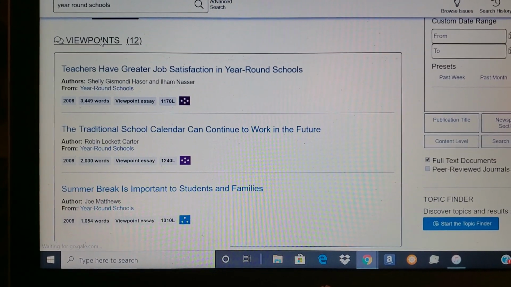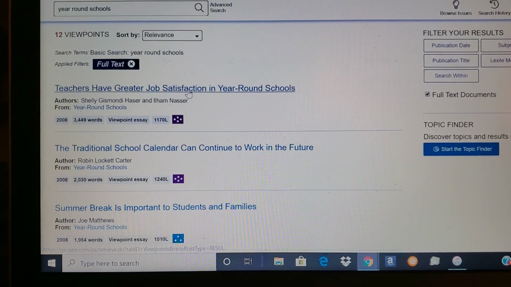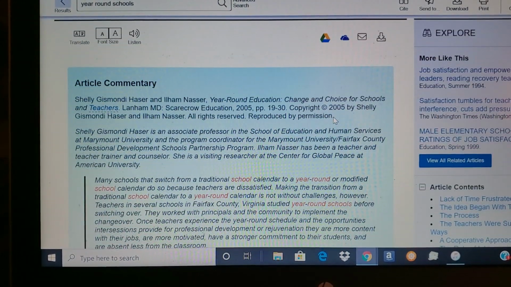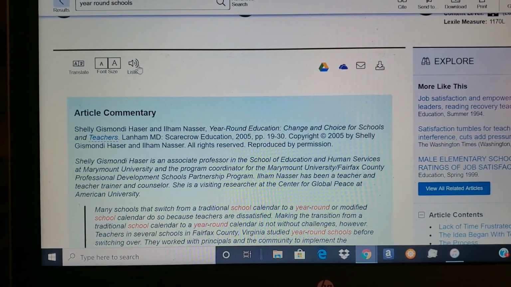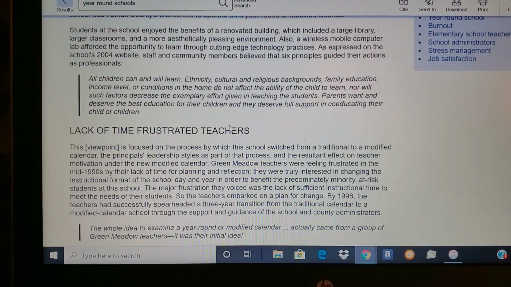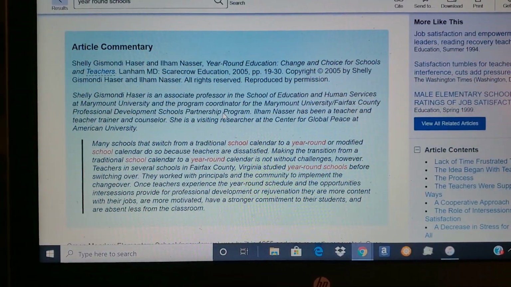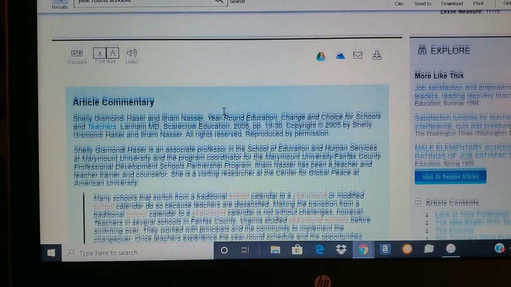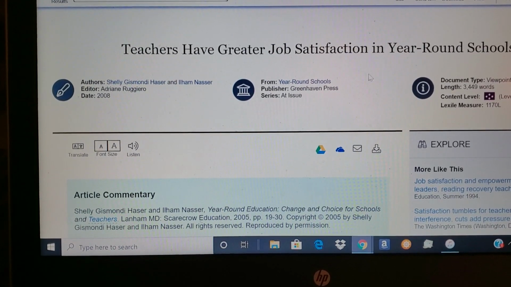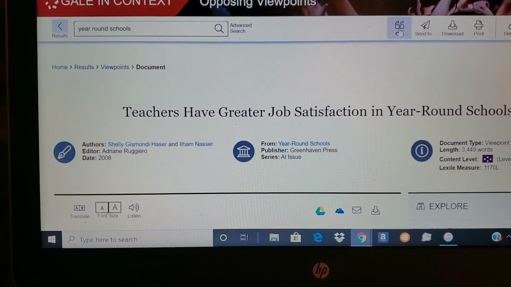Over here, if you click on viewpoints, you can click there and you can go ahead and pick an article. So I'm just going to pick this one for an example. When you're looking at it, it can read the article to you. That is great. So use that if you're struggling to get through the articles. And then down here, you're going to go ahead and read the article. Remember, since you are reading this online, there aren't going to be page numbers, and you'll just go ahead and cite it. The other thing that's important is a lot of your information for where this article came from is up here, but you can also just let it cite it for you.